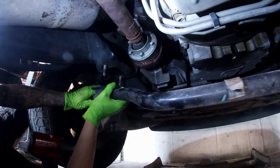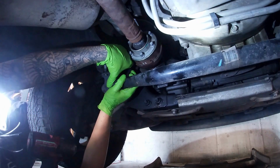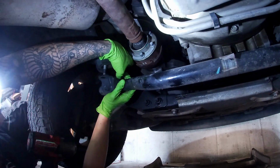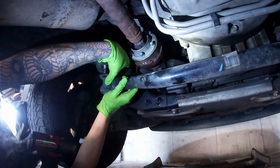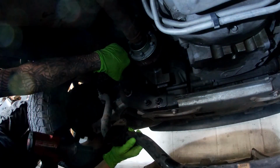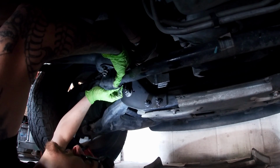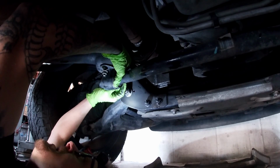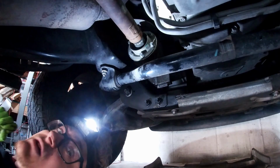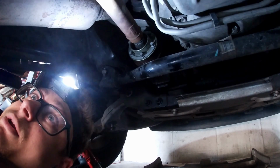Let's go ahead and put the sway bar back on. If you've got somebody to hold it for you, that's even better, but I don't, so we're going to have to do this. Let me grab the nuts so I'll have them ready. Two over here, I got those nuts started. All right, let's do the other side, and this will be ready to put back together. Just put that shield back on and we're done.